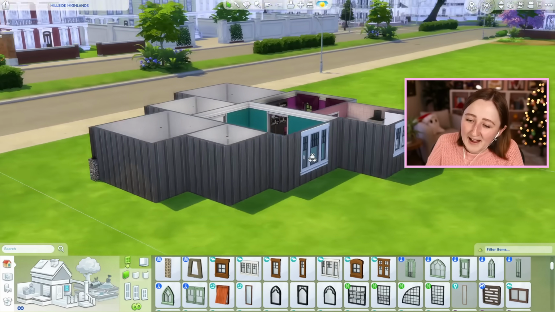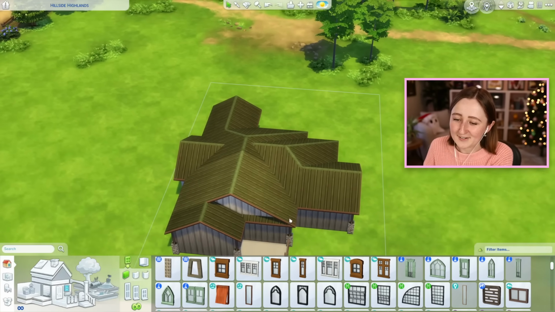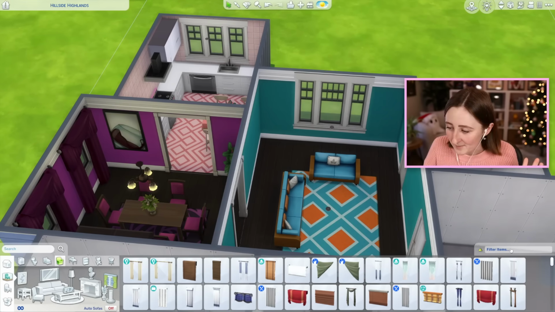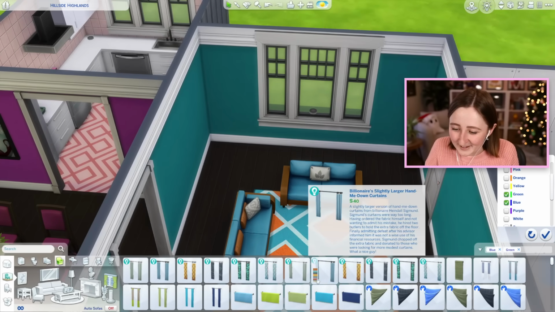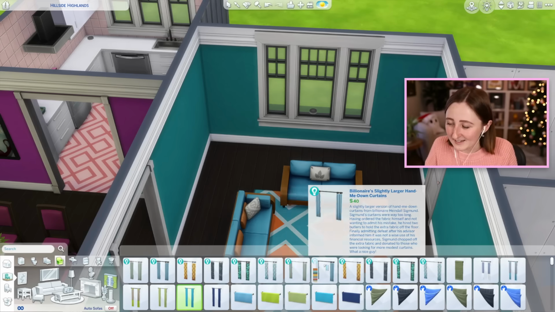I mean, I didn't really leave space for a door to the backyard, but the outside of this house is so upsetting to me that I don't even want to, I can't. I don't want to think about it. I just don't want to see it. Let's embrace the inside. And then if it comes to it and we've got time, we can revisit the exterior. None of the curtains work.